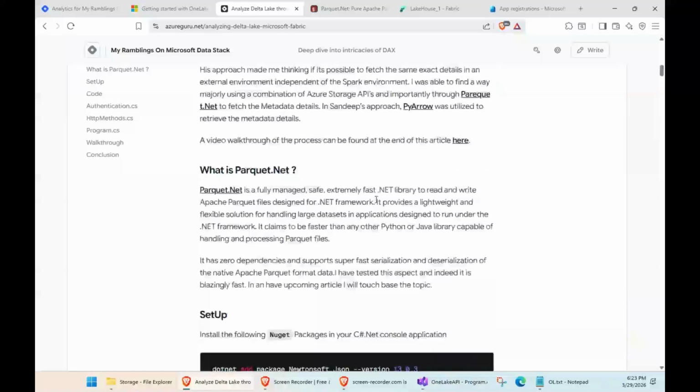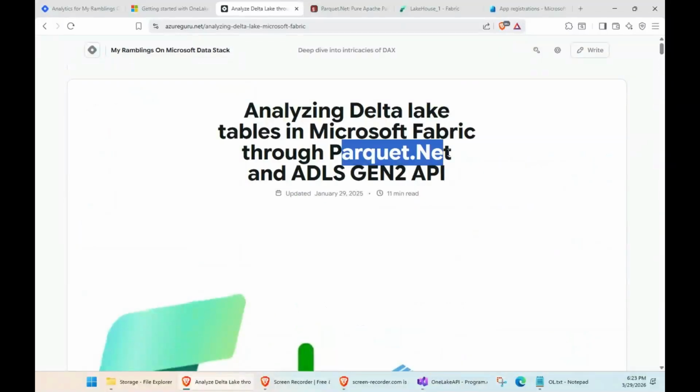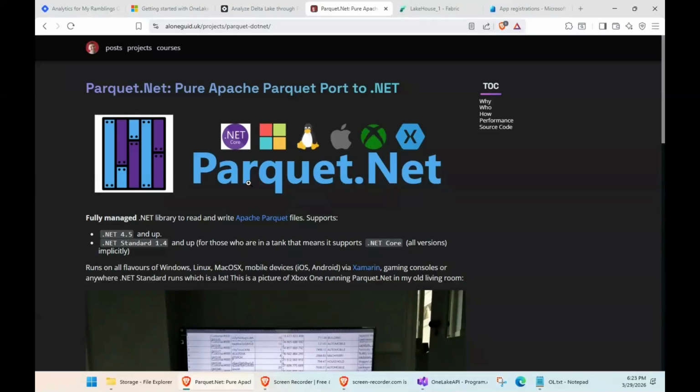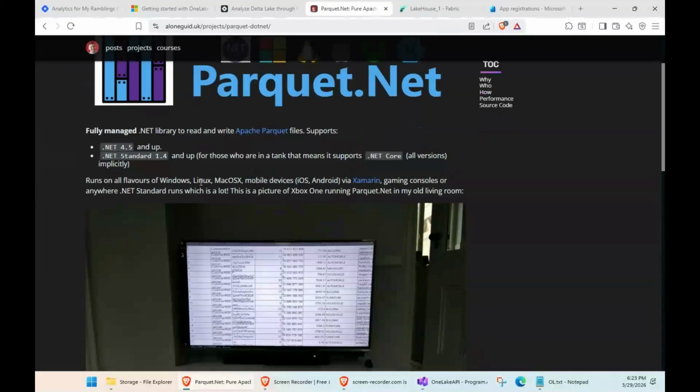I used the Parquet.net library through which I was able to fetch the Parquet tables' metadata. Parquet.net is an open source library that requires the .NET runtime and can run on any flavor of OS, and it supports read and write operations of the Parquet files.